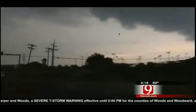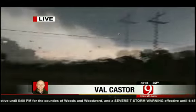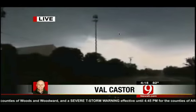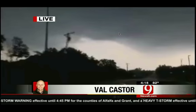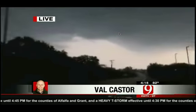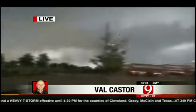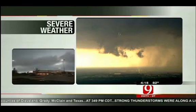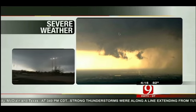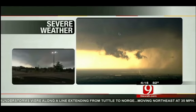Okay, Gary, we are in Edmond. We're on Danforth Road right now, and we're looking back at this thing. We're about 3 miles ahead of this. Rotation with this big lowering. They brought the fire trucks out in Edmond. We saw all the fire trucks from one station go out with their lights on just to warn people, I'm assuming. They've got all the traffic lights on flash right now. It looks like they're preparing for this, but this thing is rotating, and it's right over the west side of Edmond, moving into the heart of Edmond, and this thing looks serious to me, Gary.